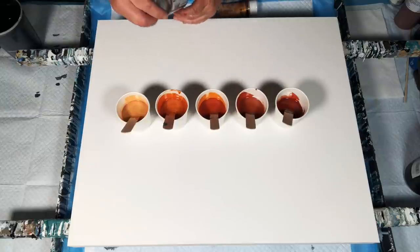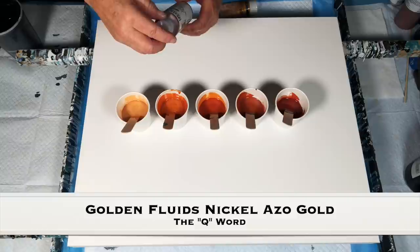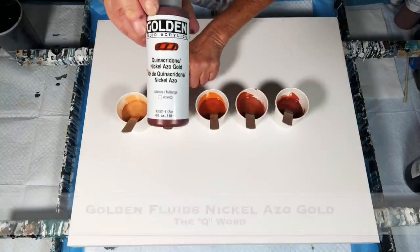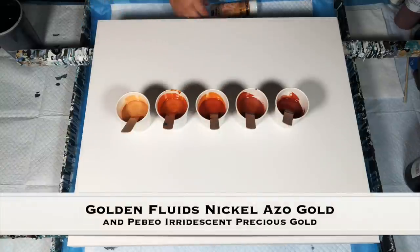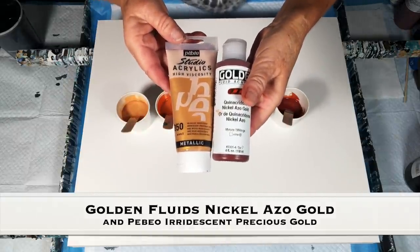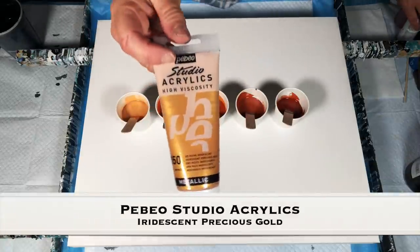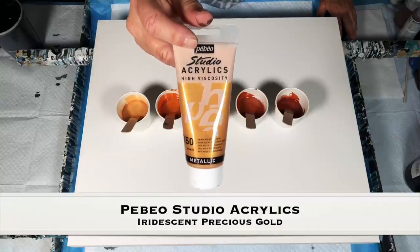This right here, one of my favorite colors, Golden Fluid Acrylics, the Quinacridone Nickel Azo Gold. And this right here is the Quinacridone Nickel Azo Gold with a little bit of the Studio Acrylics Precious Gold. And this last cup right here is just the Pebeo Studio Acrylics in the Precious Gold.